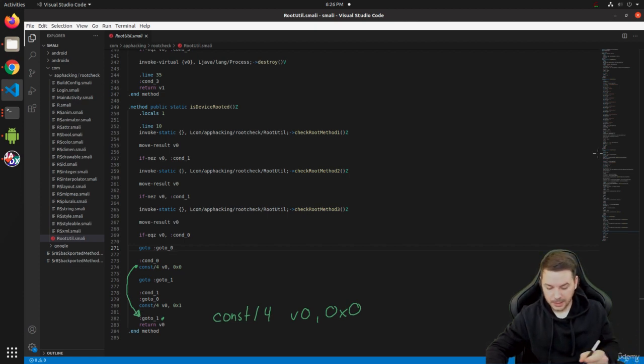This means no matter what, even if our v0 register is being set to 1 at this point over here, which means true, we are overwriting v0 at this point with false. And then we are returning the last value, this one over here.